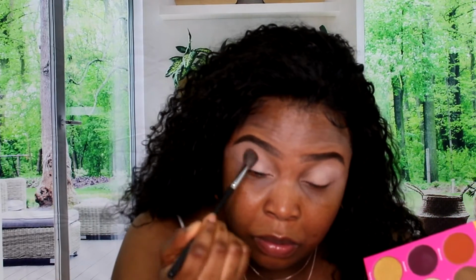I'm going to be using my Morphe M504 brush, and I'm taking just a bit of that color there, and I want to use this as my transition color. As usual, Juvia's Place will not fail me. Guys, I don't know if you can see how easily this is blending. It's just blended with my skin, which I really, really like.